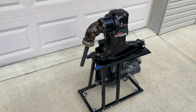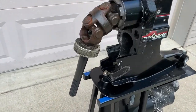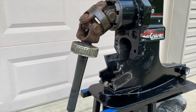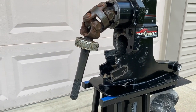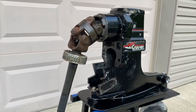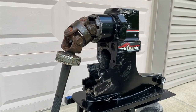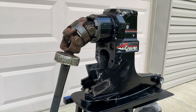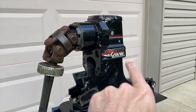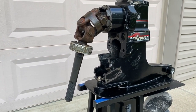An additional thing that can happen: when you remove this outdrive engine from your boat, do a bellows change or gimbal bearing change, then reinsert and secure your outdrive engine to the internal coupler in the lower portion of your engine — a few years down the road, you could run into this. It's very possible, however unlikely, because you probably did your absolute best to align the engine prior to securing those rear bolts, but it is possible. We cannot rule it out.